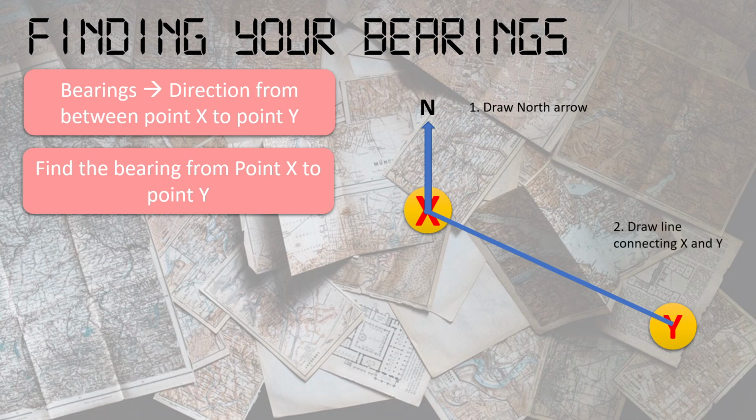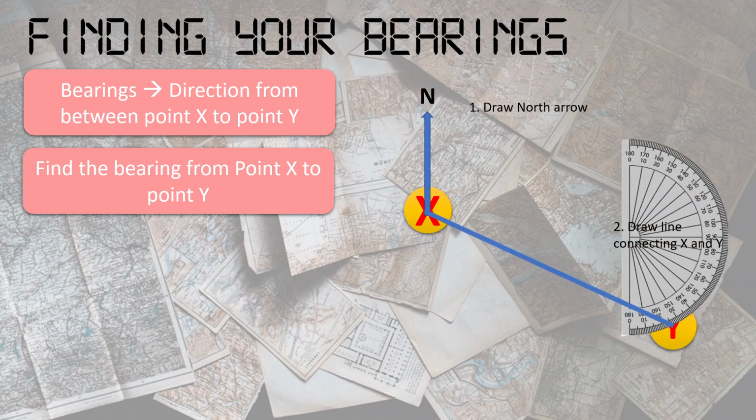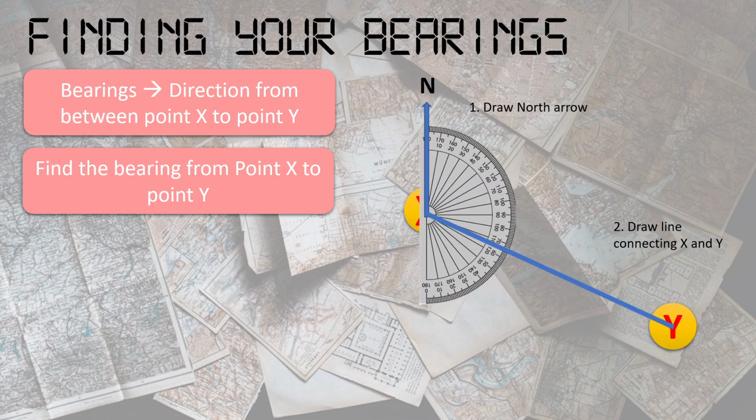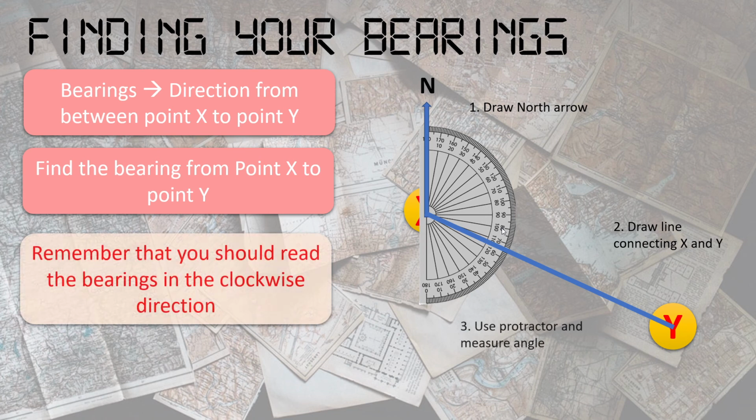So you draw the line connecting X and Y. Then you take out your protractor and then you measure the angle that is over here. So using your knowledge of math, you would realize that this is more than a right angle. Therefore, the answer cannot be less than 90 degrees. So if I were to just estimate around here based on this line, I would say that the number is around 113 degrees. So that would probably be my answer.